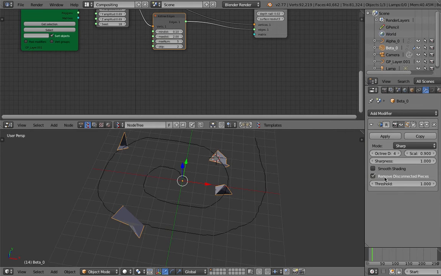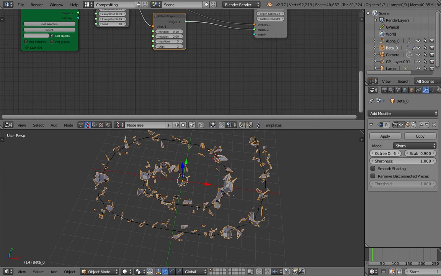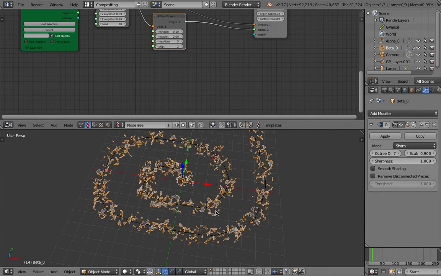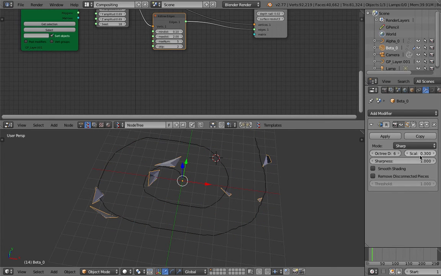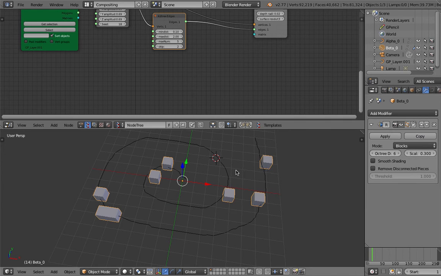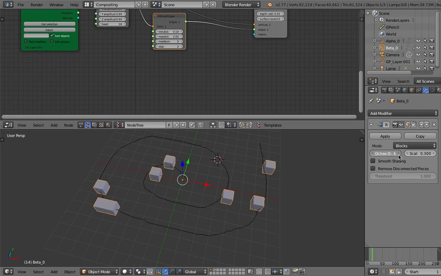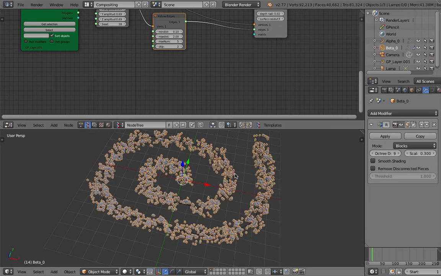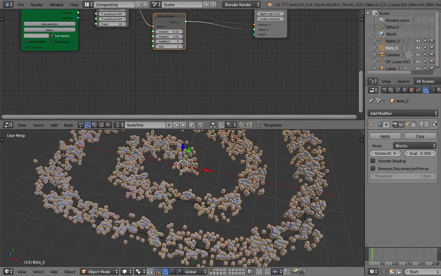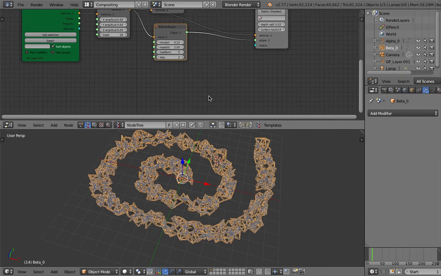Remesh modifier, remove disconnected, increase the remesher. This really creates quite an abstract-looking object. Sharp block. Yeah, but you can probably use it somehow. I wish there was a remesher modifier or something. That's probably not so beautiful.